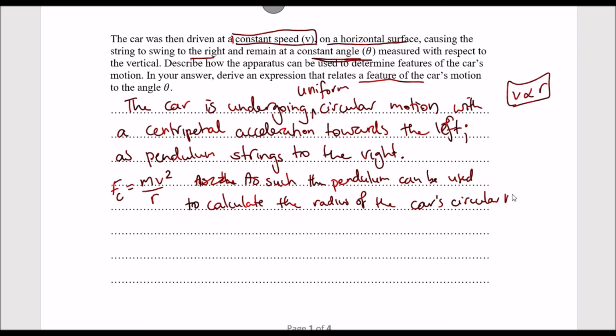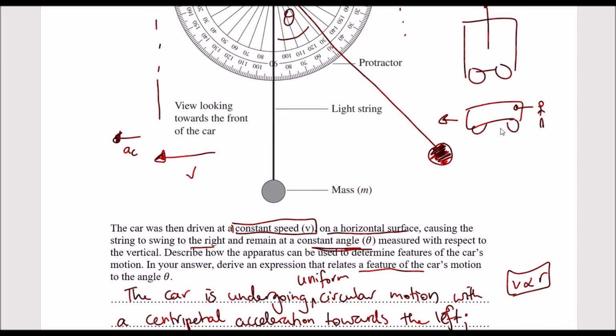Now, some people might be thinking, how can we use a pendulum up here to work out how far the car is rotating in its particular radius? Well, the thing is, we have centripetal force pulling this in, and that should be equivalent to the amount of centripetal force felt by our pendulum as well.